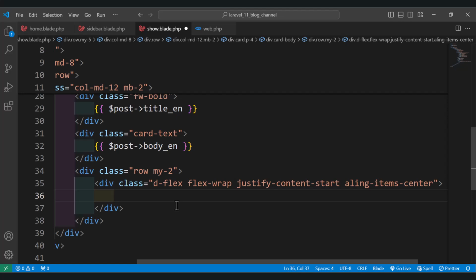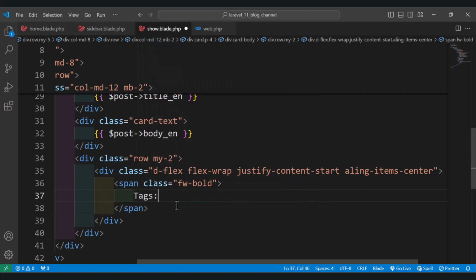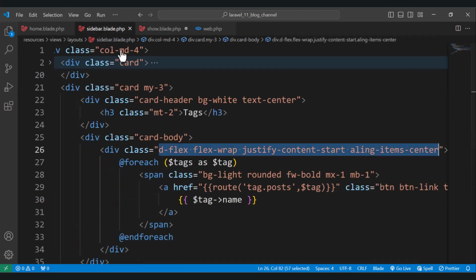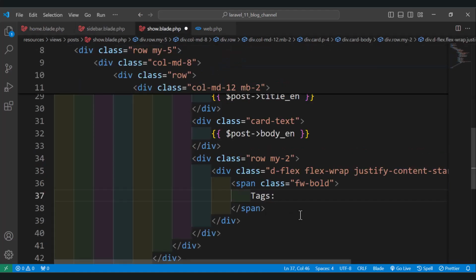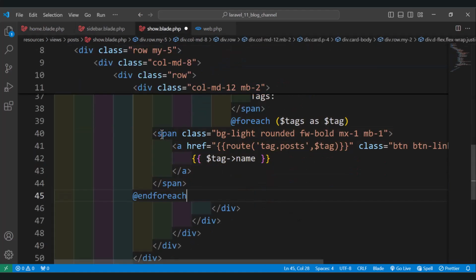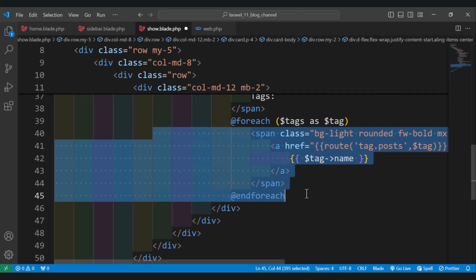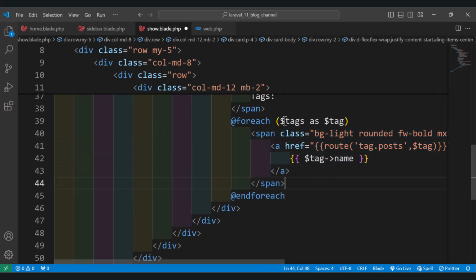Let's add also another span here with class font-weight-bold, and we need to put here tags, and we need to loop through each tag. So let's bring this one from here and put it here, and we need to use the relationship to get the post tags, and we loop through each tag and display the tag name and the route.